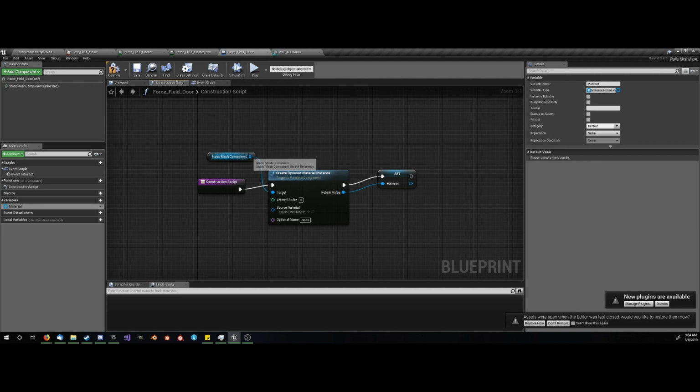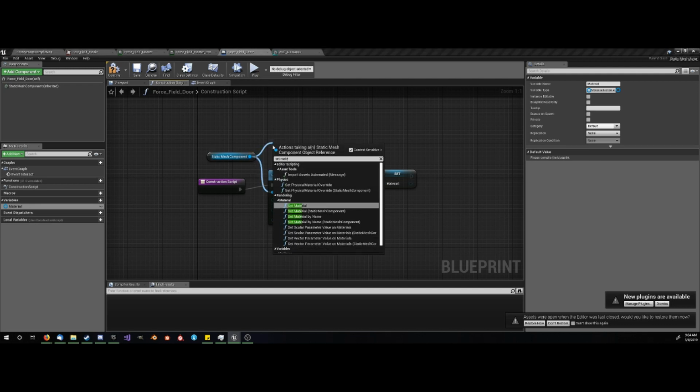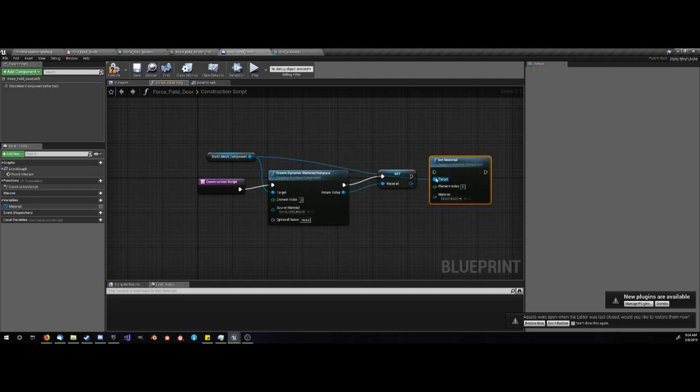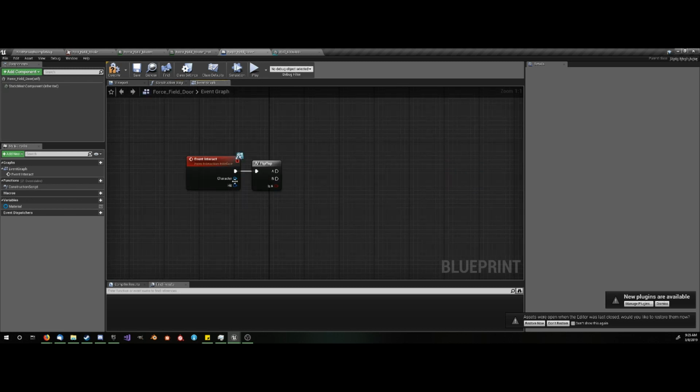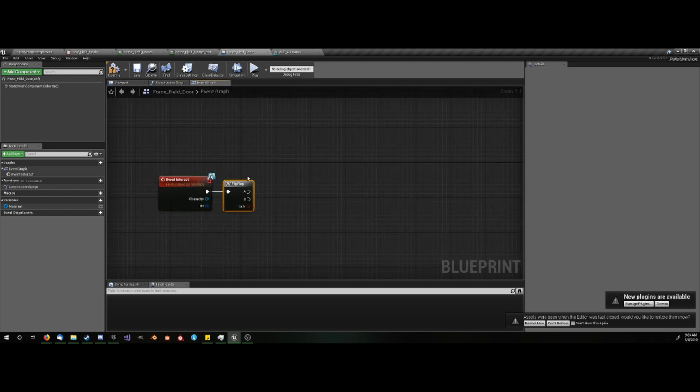And then with this we can set material and set the material to that. And now in the event graph, make the event interact, a flip-flop.